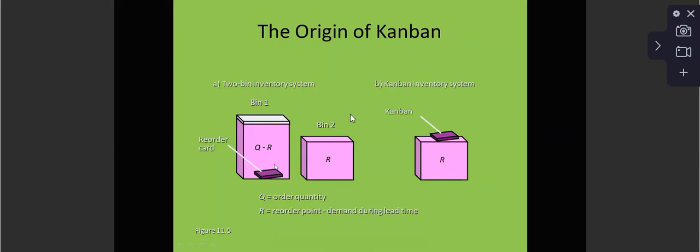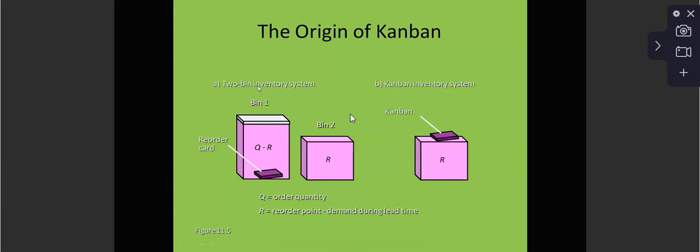During the waiting time, the lead time, the time between the order issue and receiving the item, the workstation uses the inventory in the bin to process in the workstation.